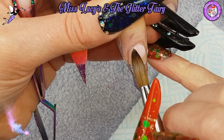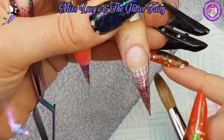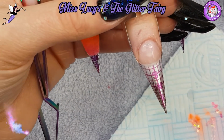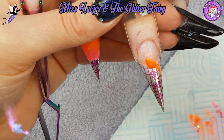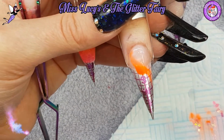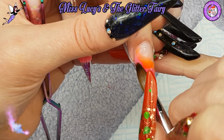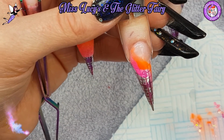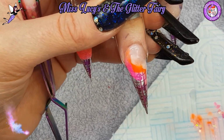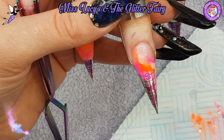I'm coming in again with that colour pink, that Cuticle, blending down. And then I'm coming across in the other direction to the other now, just doing those gentle marbles. So just placing wet beads of colour on and then just gliding across the nail. Adding it randomly all over the nail.